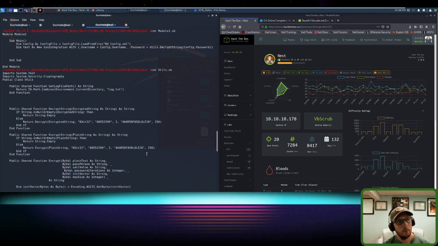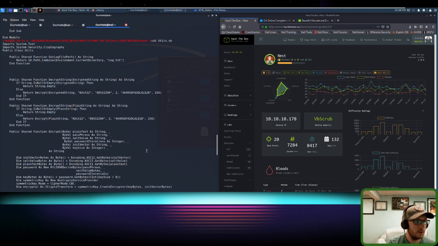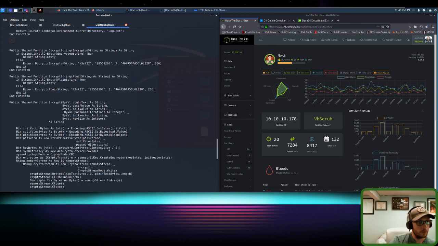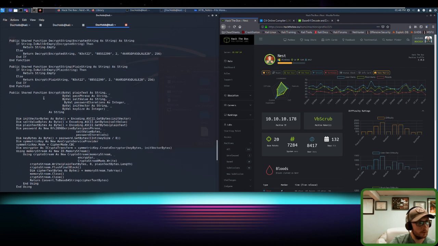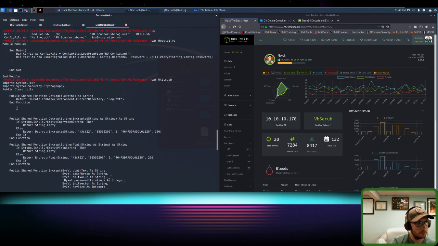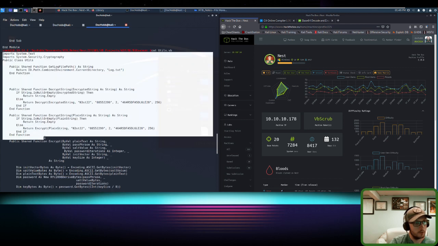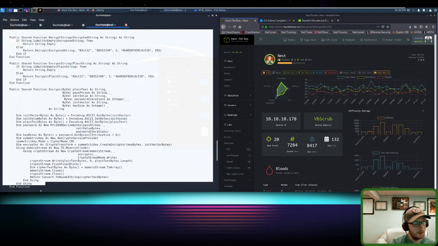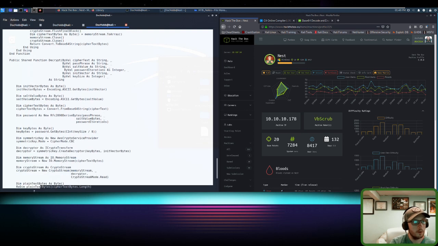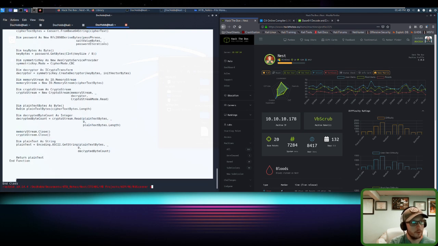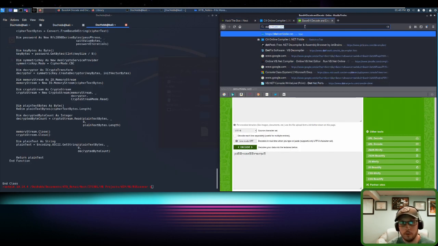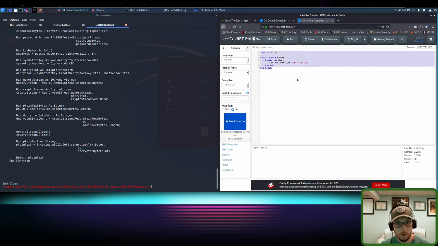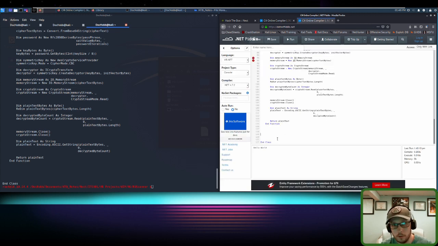Alright, it's not small but not large in terms of the amount of code that we got here. If you're looking in particular, what you want to see is that this looks like it's a function to encrypt and decrypt. So what you can do here is take all of this and pass it into whatever your development environment of choice is. So I'm going to go to a website called .NetFiddle. Copy all this in here.